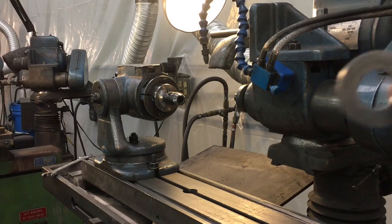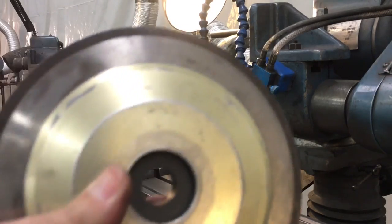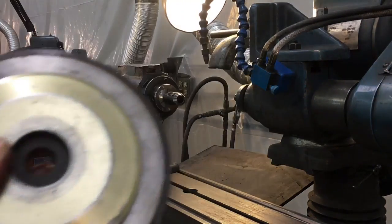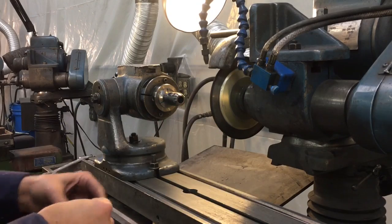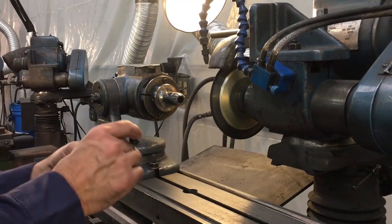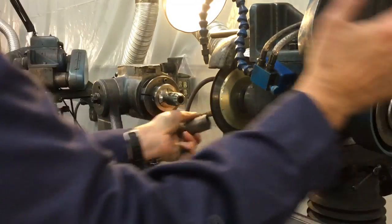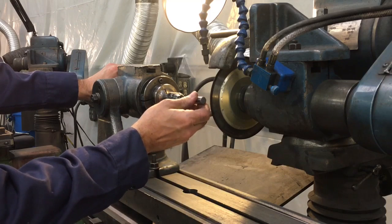The spindle has a half-inch arbor but the wheel has a one-and-a-quarter-inch arbor, so we make spacers in different widths — also in plastic — to adapt. I assembled the wheel with the flanges and a spacer in the middle and I'm going to throw it on the spindle. Now I'll take the blank I want to cut and put it business-end-in into the Accu-Hold — you could also use a collet.